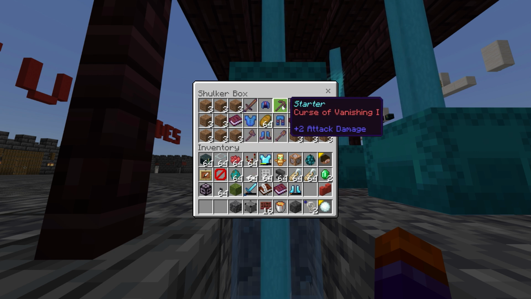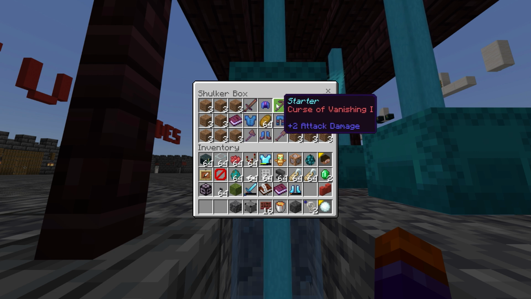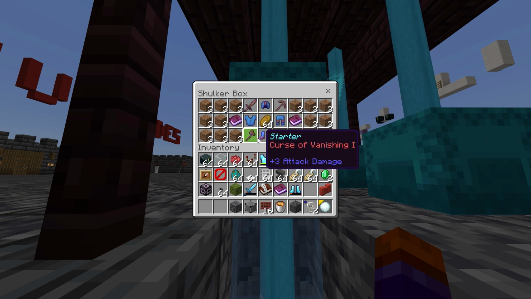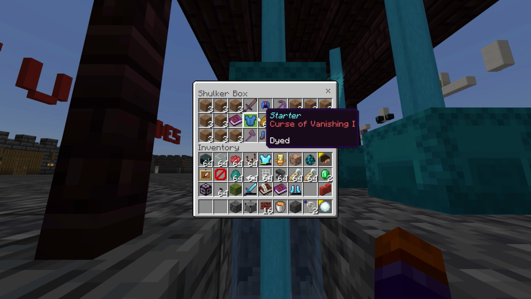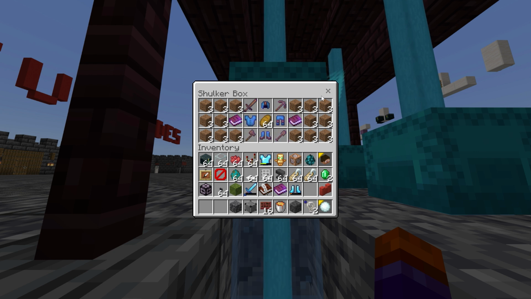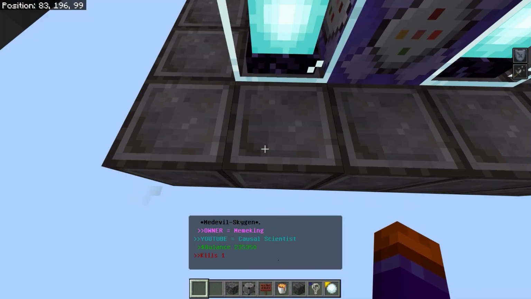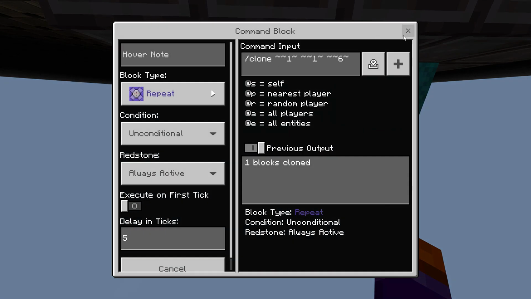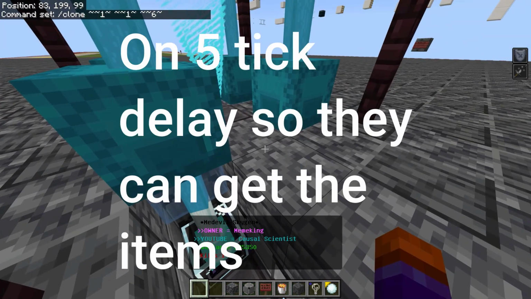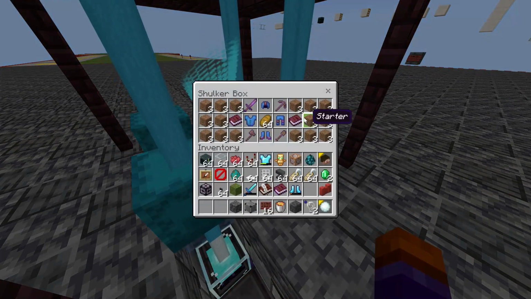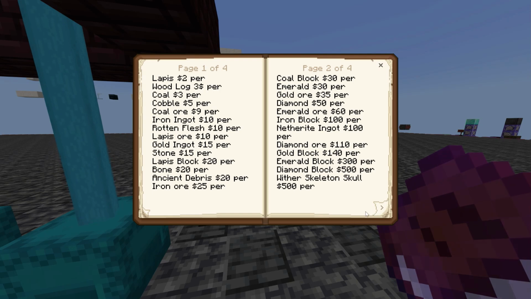So, yeah. These are the starter kits, which I named with the color thing. You can find that on my custom thumbnails video. Yeah, I might paste in there if you're lucky. So this is just constantly regenerating this. Like if I take some dirt, pull some out, it regenerates and deletes it because it's constantly cloning this above here. And that's really simply just say clone this one shulker above it, and then above 6 blocks right there. Pretty simple. And I have my sell book where I have all my items I can sell, and my rules book.